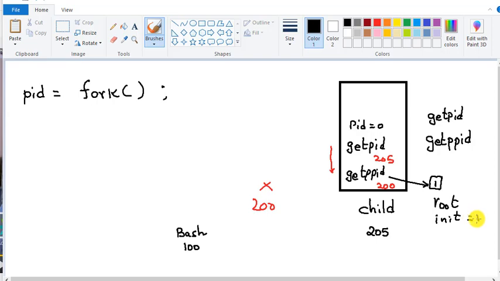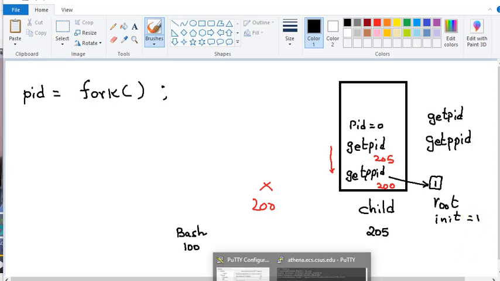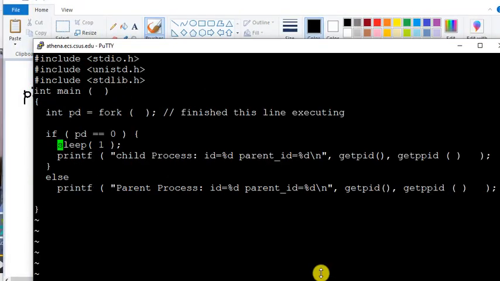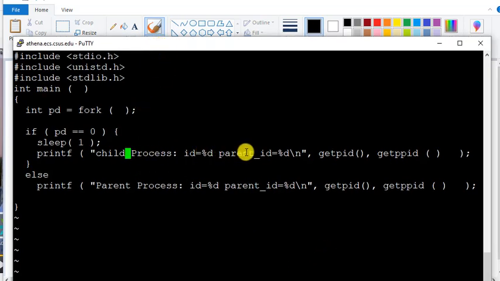So we will prove that right now using a simple program. You go here and we will simulate that, okay? This is a simple program. We have a fork, and when we say PID equal to 0, I make the child go slow. That means I'm going to put him to sleep for 1 second, and I'm going to print, as you see here, the value of the PID and get PPID in the child process.